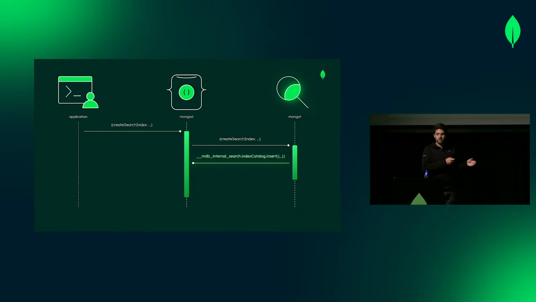And it just so happens we have the perfect system for that, which is MongoDB. And so MongoT is going to insert that information into the database, still being the owner of it, but using it as that reliable store of data. Once that's happened, it'll acknowledge to the database that we've received that request, which will acknowledge it back to the user. So that's great. We've acknowledged that the search index should be created, but how do we go about actually having a search index that we can run queries on?